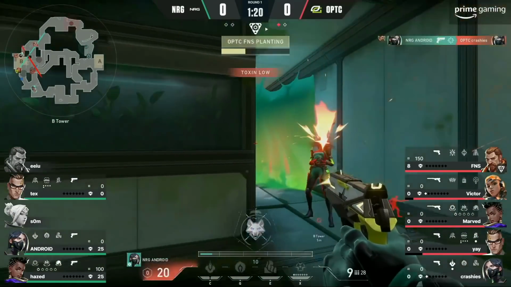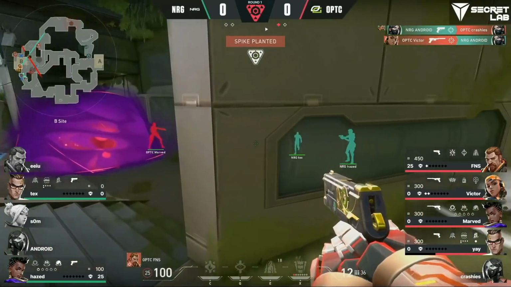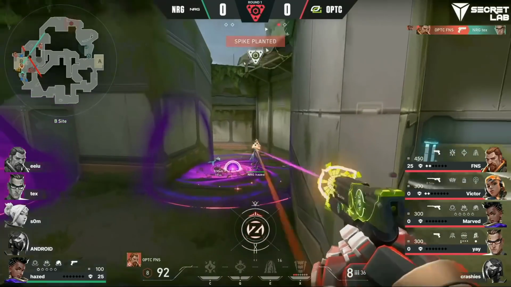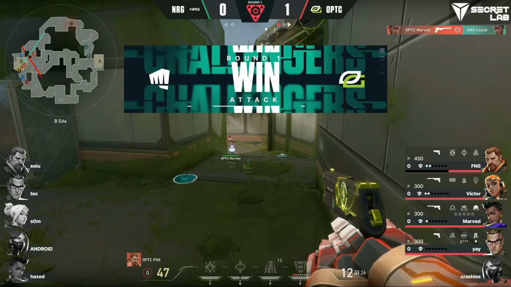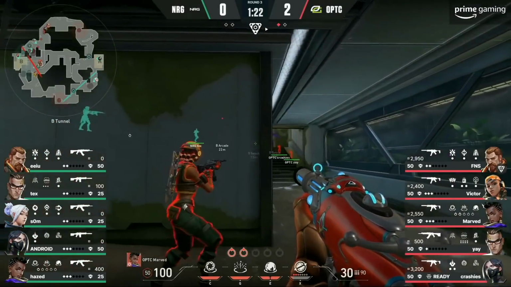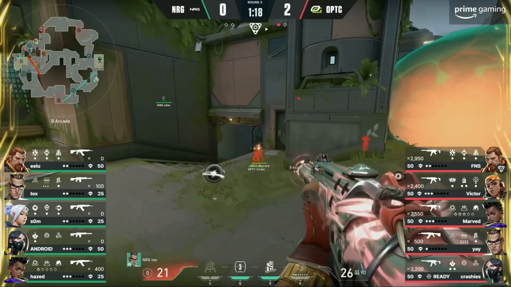crashies picks off another one. Starting to get very, very difficult for Android, stuck between 2 players. And it's a 4 versus 2 after plant here for OpTic. They're looking so good right now. I mean, that was just so one-sided, Sean. Yeah, and Tex is in a really forward position there, that forward off angle. Does have the support, so it's not like there's no defensive setup here.